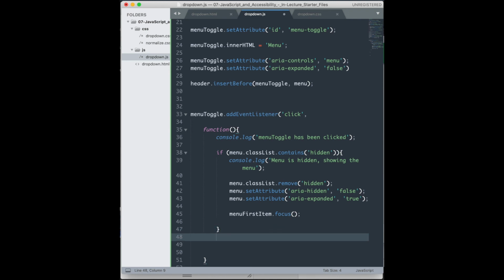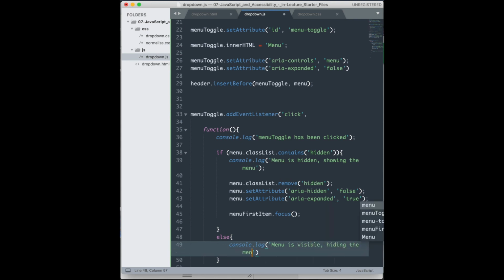And then, of course, we have our second piece, which is that we have the else part of the if-else statement. And in this case, we're going to get our console again. So if it's not hidden, then it's shown. And when it's shown, then we need to do the opposite. And we need to say menu is visible, hiding the menu.